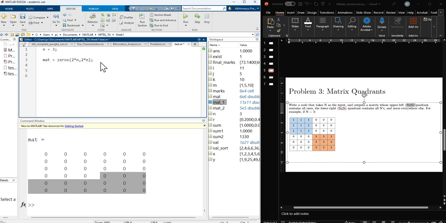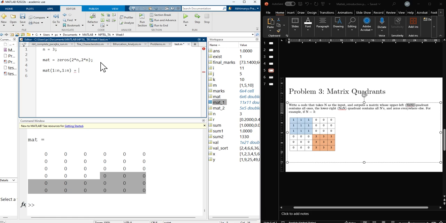Okay. So I will first select that. So 1 to n comma 1 to n. This will give me the first 3 cross 3 matrix from the matrix mat, and then I need to change that to 1.